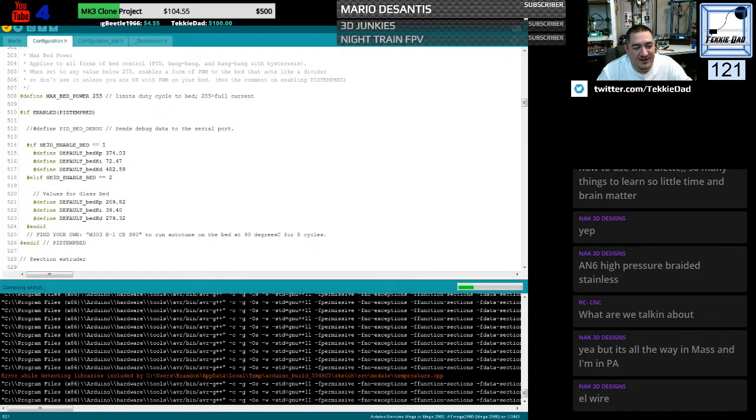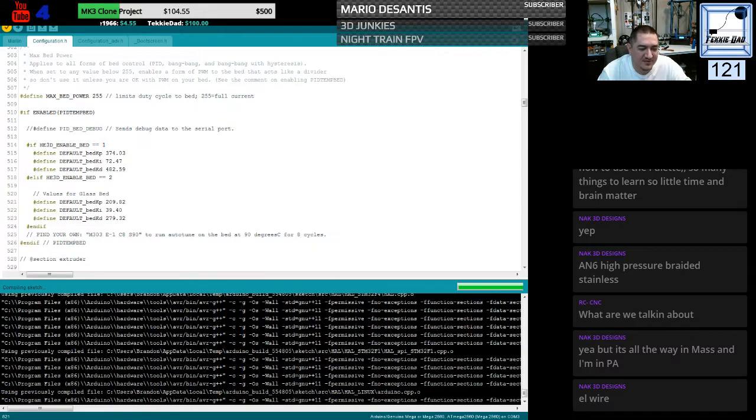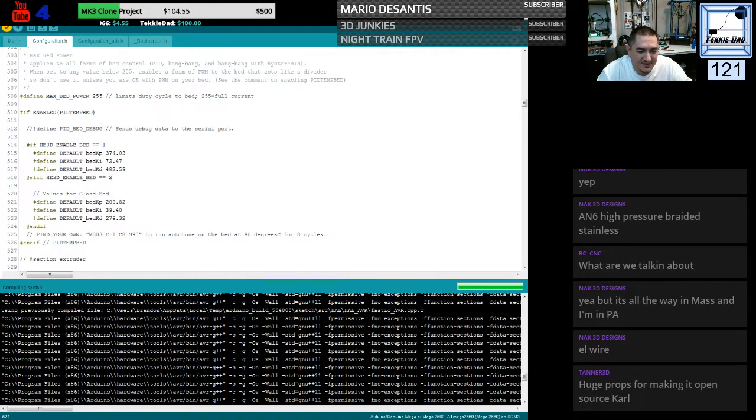And is there any possible ETA on Squire? EL wire, that's what it's called. Oh, yeah.